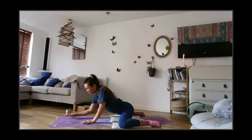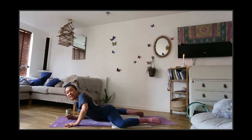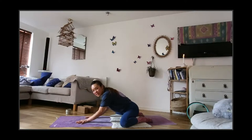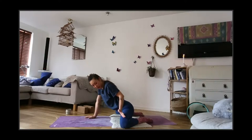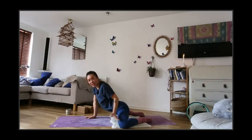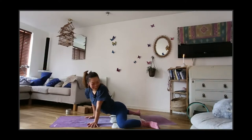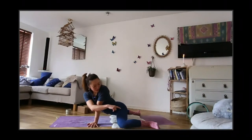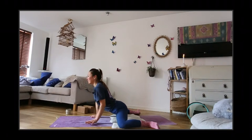Anyway, we don't want the hips to go much further forward, like in a diamond shape, than the knees. And we also don't want to sink it too much back. What we want to try and find is for the hips to be in line with the knees. So just have a look. Okay, and if you can, literally like a frog, the angle between the calf and the thigh to be about 90 degrees, okay?